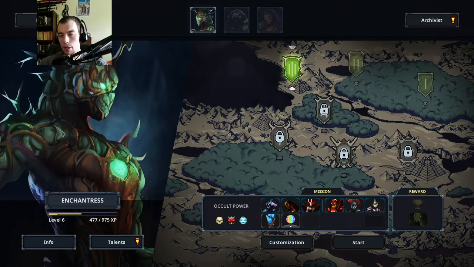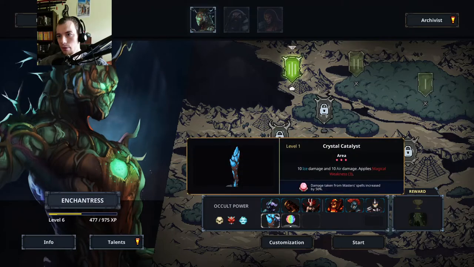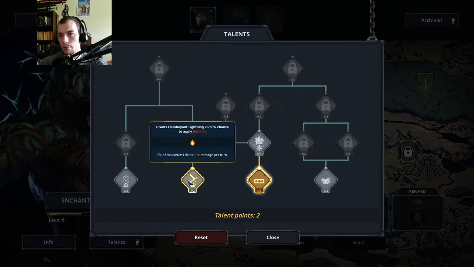Here we are, back to playing with the Enchantress, and we've been given charge of our own temple, I believe. So we get to play around in there. It looks like it has a bunch of demons, a couple elementals, some undead. Interesting little trap here. But we have some talents. Let's use those up. Let's see here.